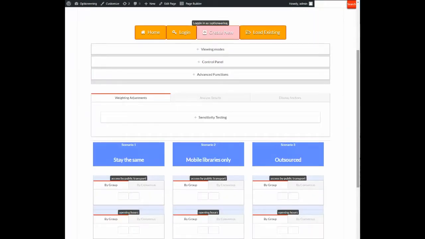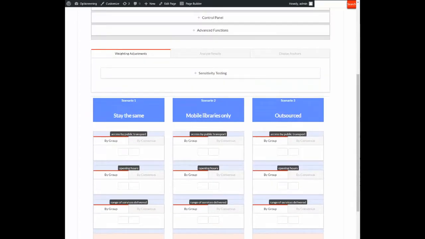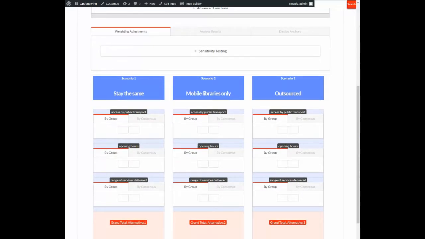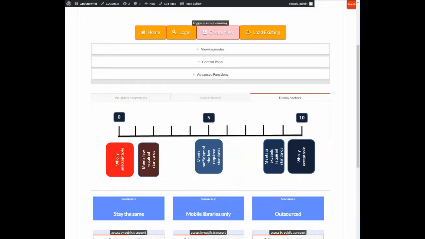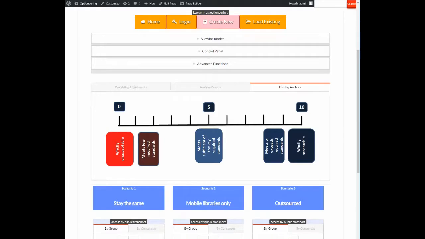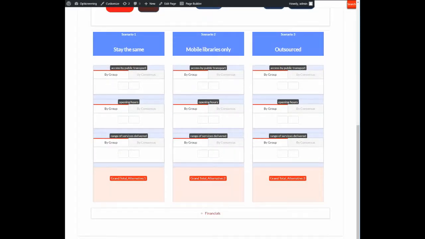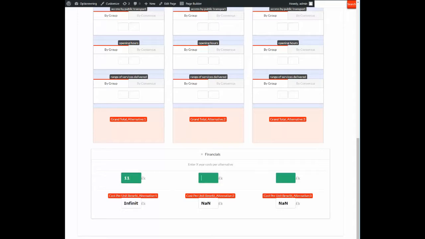This is the scoring screen. It contains the options left to right, and the criteria are listed vertically. The multipliers from the last screen are carried forward. Each criteria for each option has a number of boxes, depending on how many scores are to be collected. In this case, we set the number of groups to 2. Scores should be collected on a scale of 0 to 10, according to a scale which is provided here. At the bottom of the screen, you can enter a cost for each option. Cost benefits are calculated later.